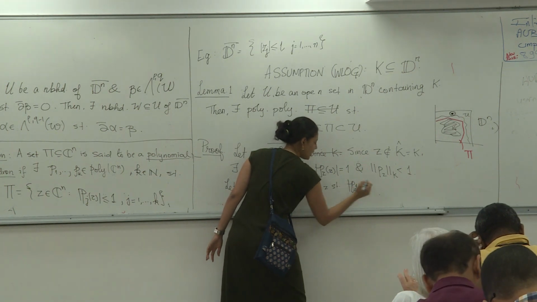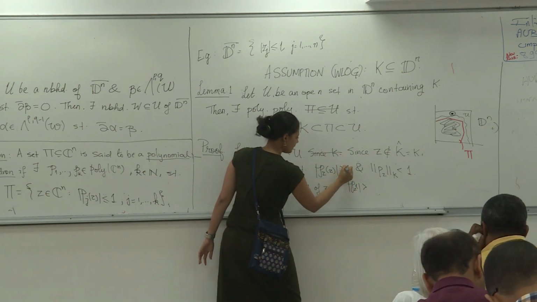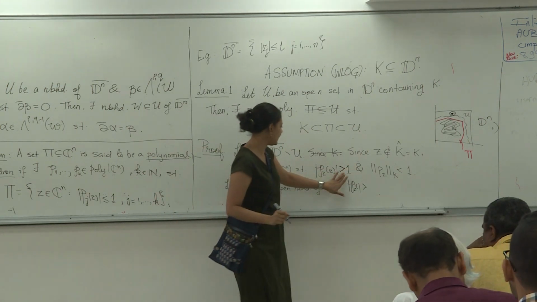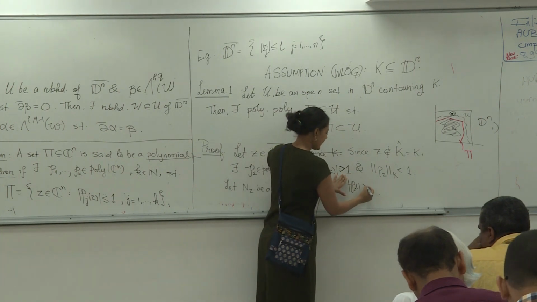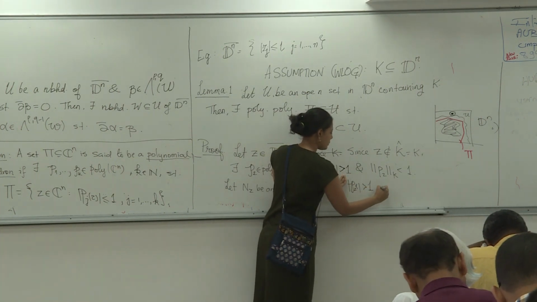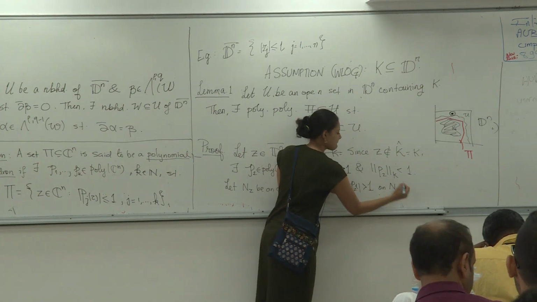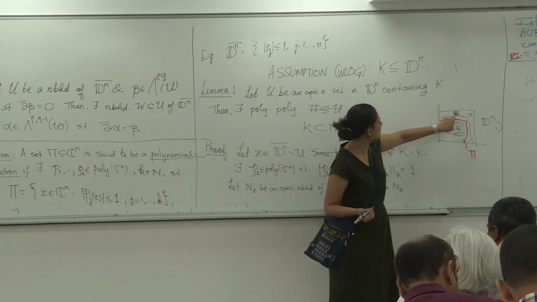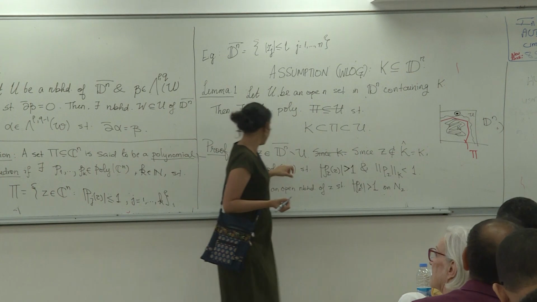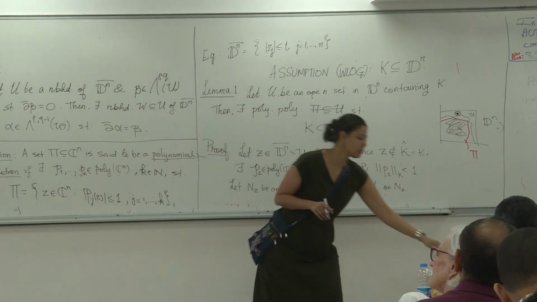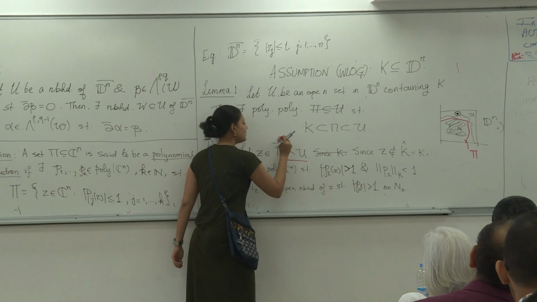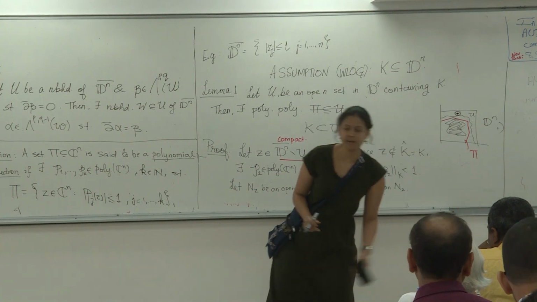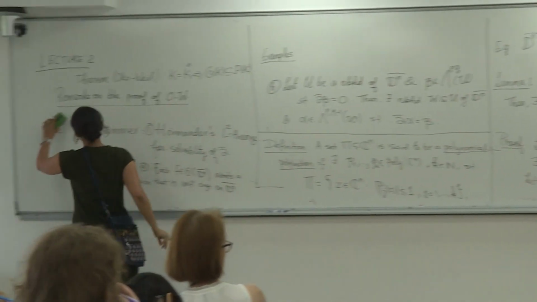p of Z is greater than, so I guess what I want to do is create a gap over here. So by scaling, I can assume this. I want to create a little bit of a gap. Equality I don't want to keep. And so what I have is that p of Z continues to be greater than 1 on NZ, and that I can get by continuity. So I have found this function that works for this little neighborhood over here. This set is compact, so I'm going to cover it with finitely many balls of this kind.